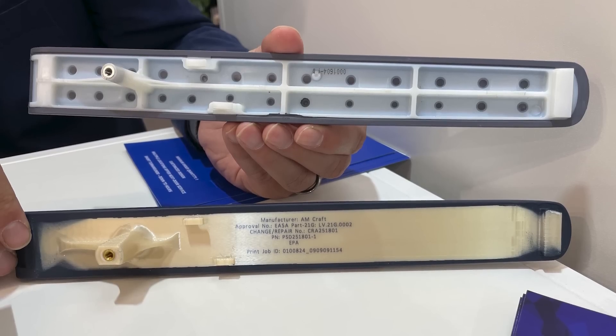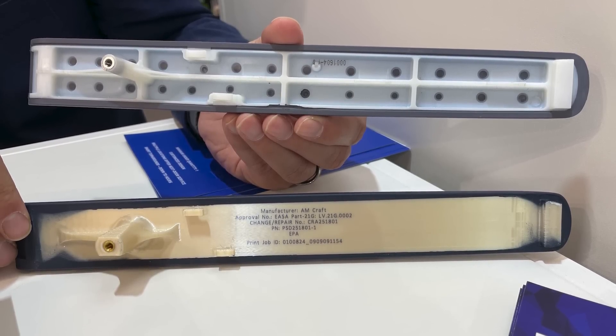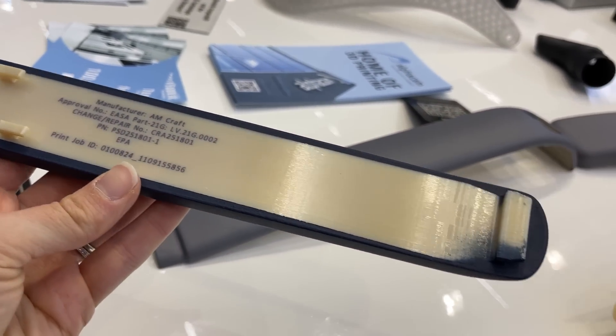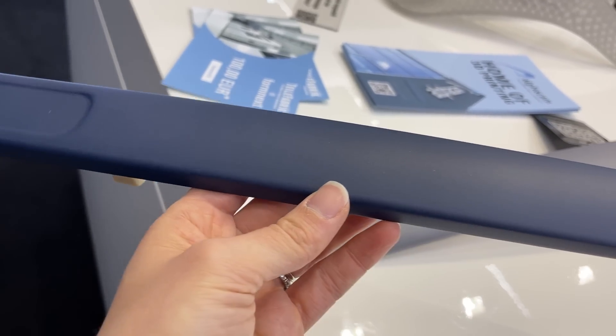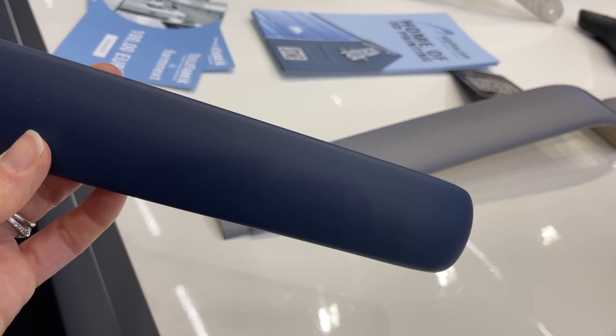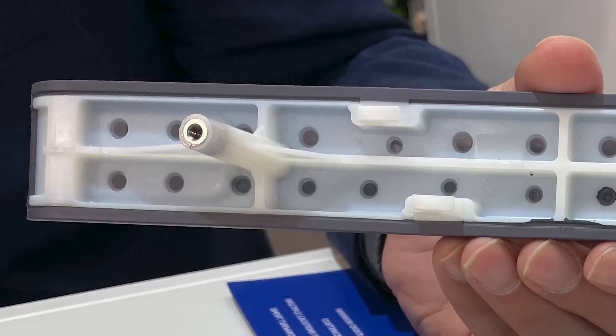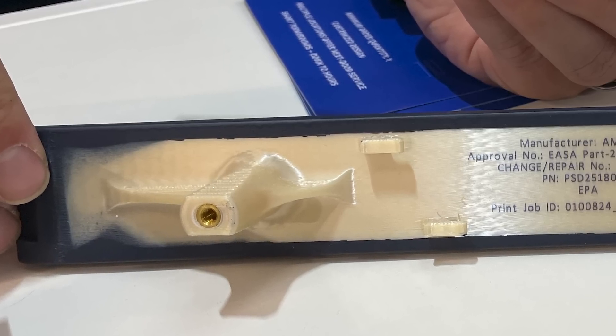This is replacing a part that would have been an injection molded piece with an overmolded cover. Here it is as one solid piece of Ultem 1995. To get the finish on the top, they sand, fill, and paint the surface so that it looks just like the part it is replacing. As a result, AM Craft was actually able to improve the design of this component. There's a boss on the underside of the injection molded part which was one of the points of failure — on the 3D printed version they've made it a little bit thicker and stronger. A great example of how 3D printing is helping with supply chains and replacement parts for a really critical application.